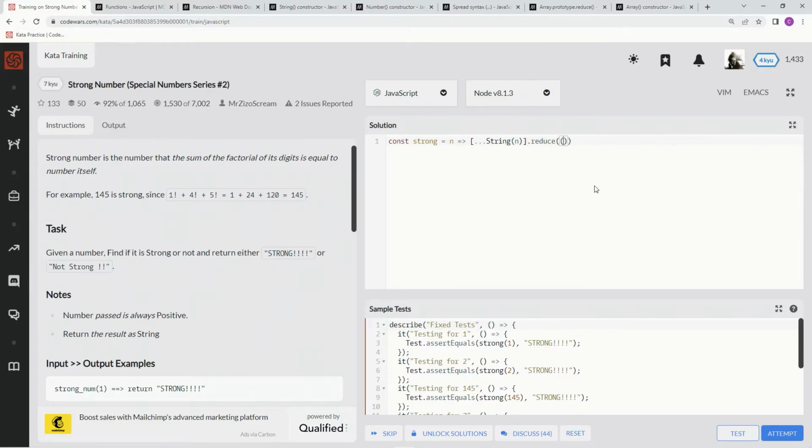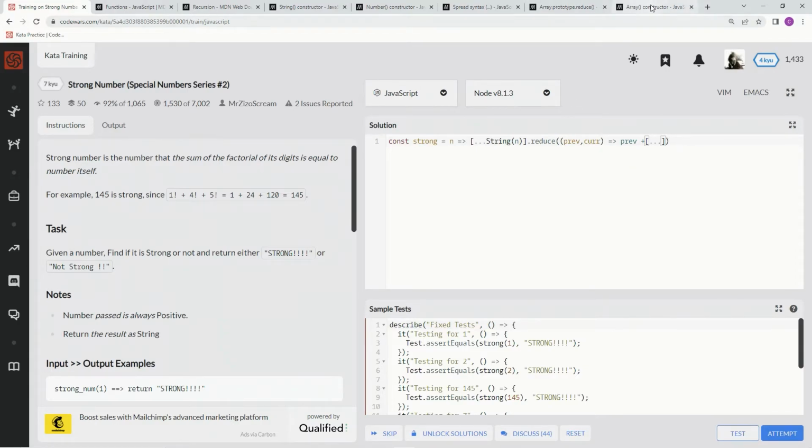So let's knock this out. We're going to say prev for the previous, cur for the current, and for this one, we're going to say previous, and now we're going to do another little thing with spread syntax, except we need to create an array this time out of these things. Like we're going to have to create an array 0 to 4, like 1, 2, 3, 4, and another one 1, 2, 3, 4, 5, just so we can do that. Hopefully you understand what I'm talking about. Hopefully that makes sense to you.